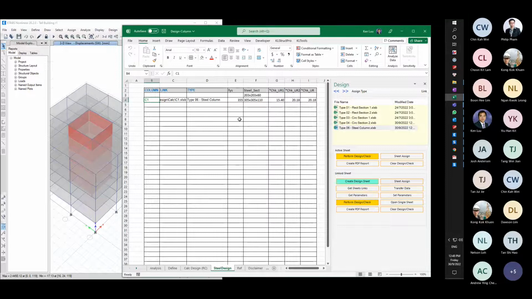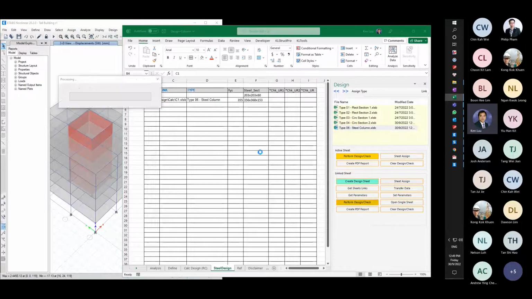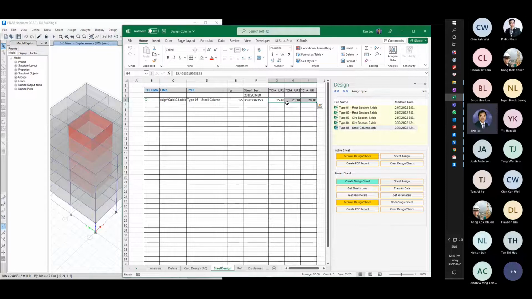Oops. What's wrong with this? It's not updated. Okay, let's run one more time. Okay, it's still loaded, but I think the result... Oh, sorry. I forgot one step. Does anybody know what it is? Since I changed this section, I have to select set parameters. Okay, I delete the output and then I run again. Okay, so now it updated with a new one.